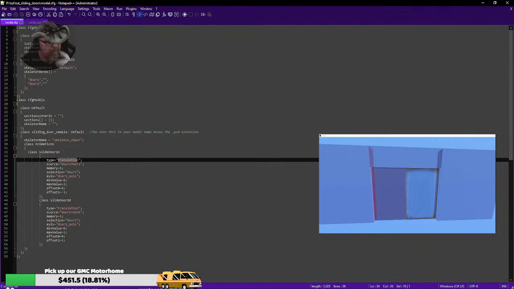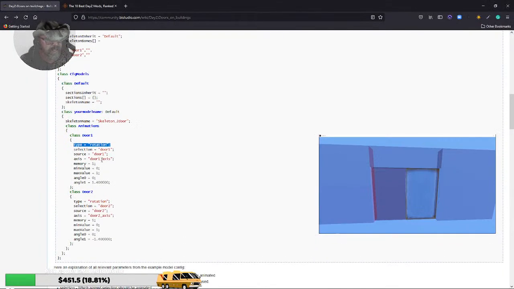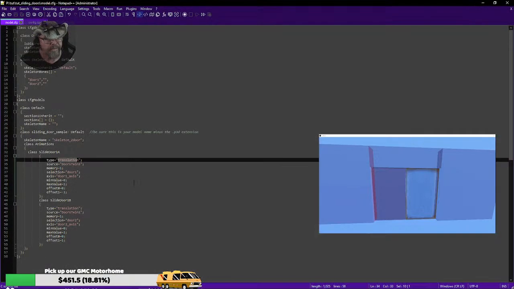So the source is going to be what we're addressing. And I really am losing my voice very fast, so I'll move through this quick. The source is what it's going to move. So it's literally going to look, in this case, as door one. But in my case, we want to move both doors.